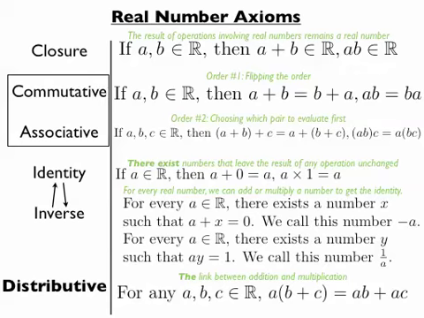The commutative and associative axioms both involve the order in which we do these operations. The commutative axiom says that if we have two elements a and b in the real numbers, then a plus b is equal to b plus a and a times b is equal to b times a. In other words, the order does not matter for those elements.